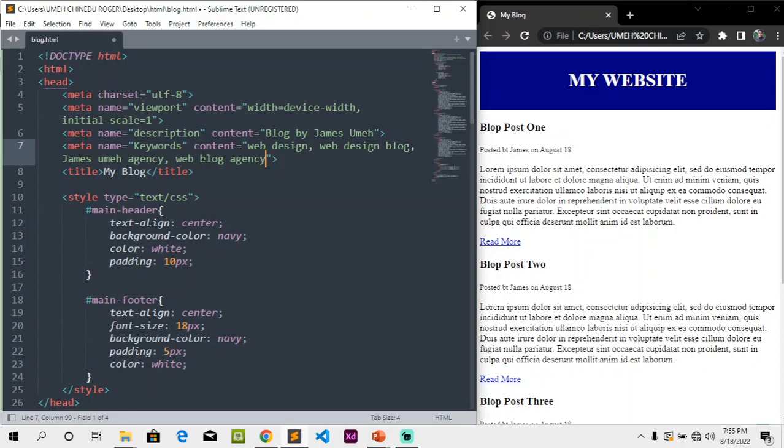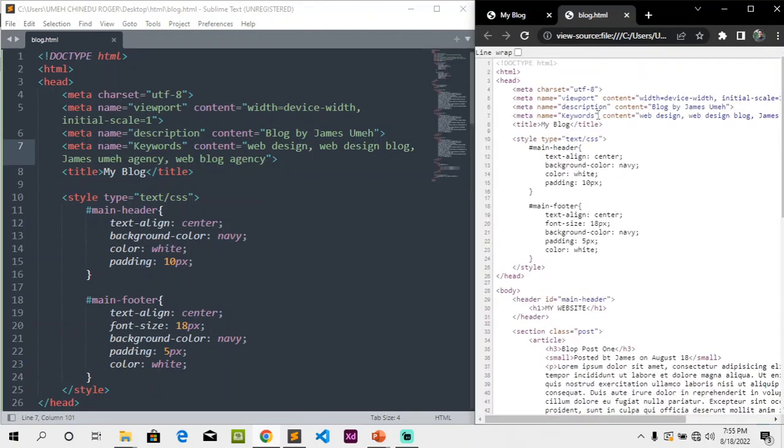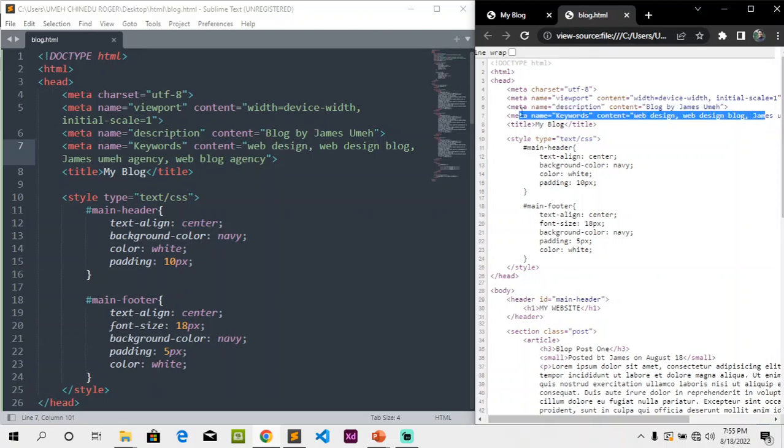So let's look at it in our website. If I save and reload here, you won't see any change, but if I press Ctrl U, now let's look at the code in our browser. You can see it here. The browser has it here. So whenever it is running, it will scan it, and whenever people type search content, if it tallies with it, it will bring it up. So that's it.